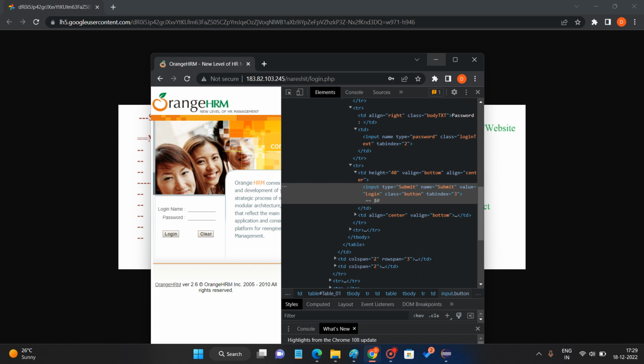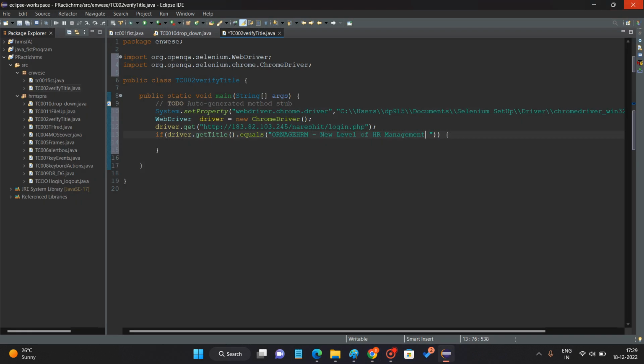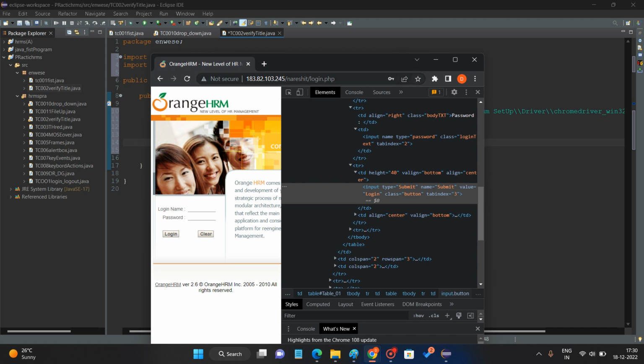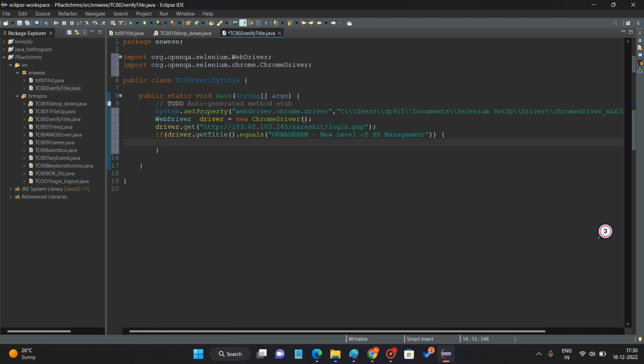Okay, and this particular code is checking the project title. Driver means Chrome driver, and get title gets the title of that particular URL, and equals compares it to this particular string.